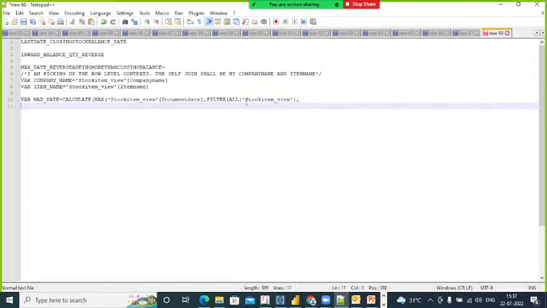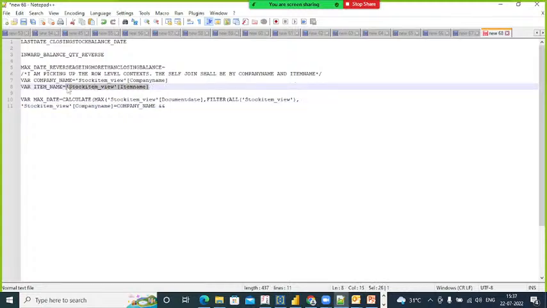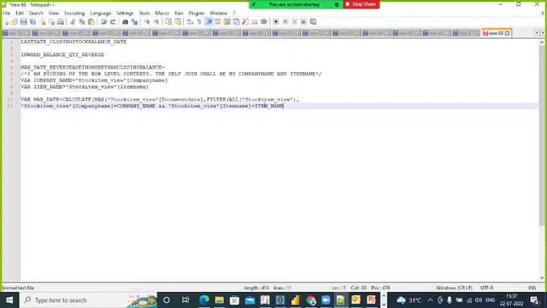Where this company name is equal to company_name, inward context and outward context, and item name is equal to this. Did you understand this or not? And, is it clear?